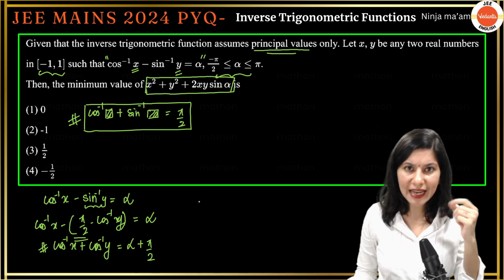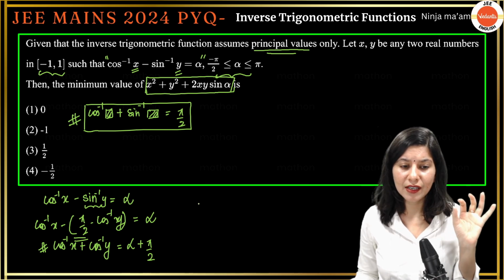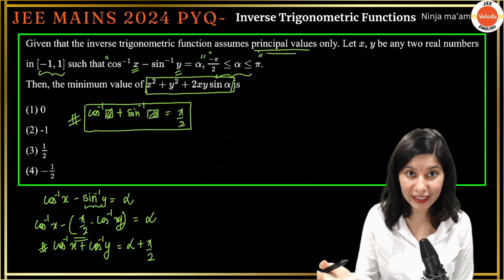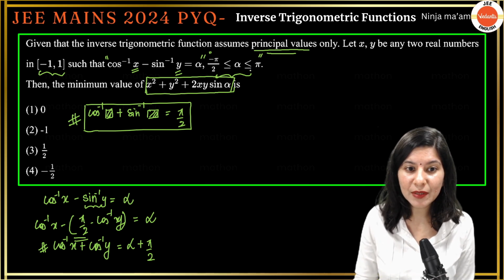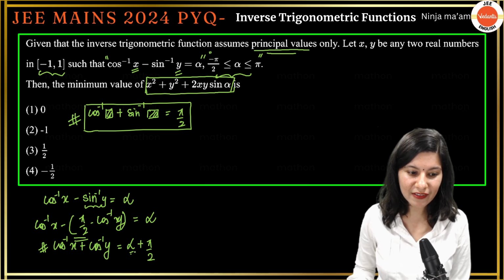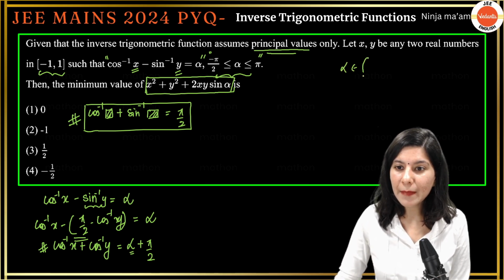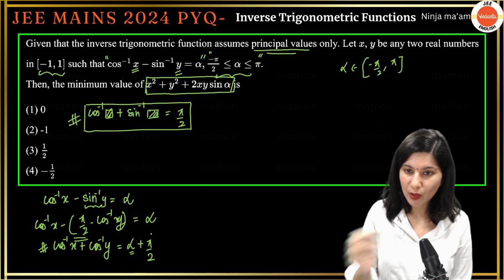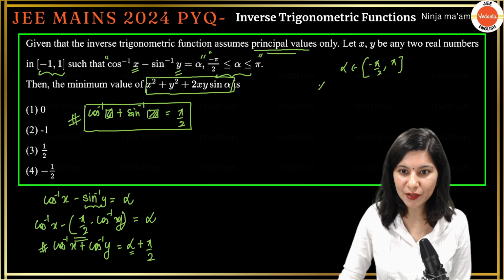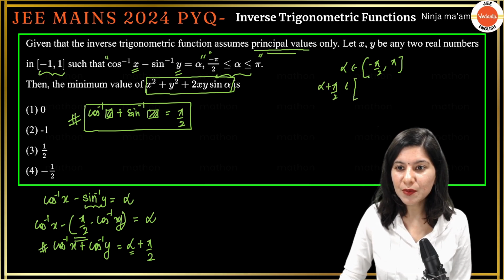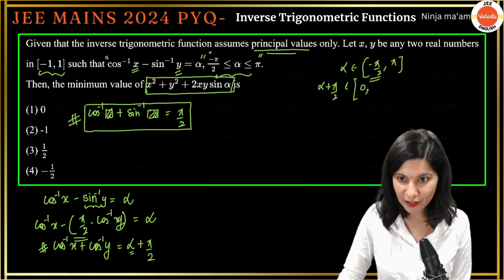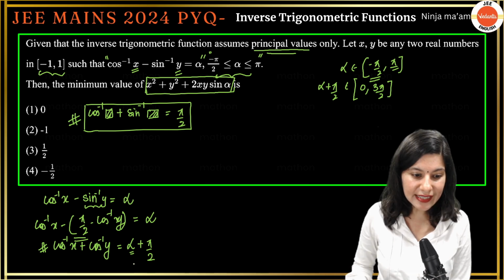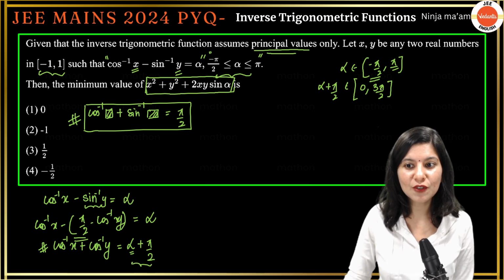Okay, but for that formula there is a condition, and for that we are going to make sure that the right hand side is not going out of the range. Alpha clearly lies between minus pi by 2 and pi. I am looking for alpha plus pi by 2, so I will add pi by 2 on both sides. Alpha plus pi by 2 belongs to 0 to pi plus pi by 2, which is 3 pi by 2. So the right hand side of my equation becomes 0 to 3 pi by 2.